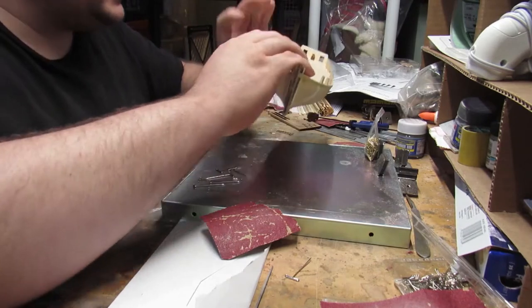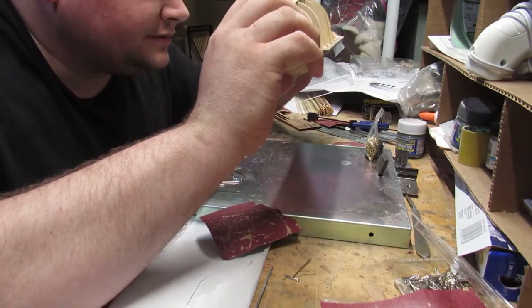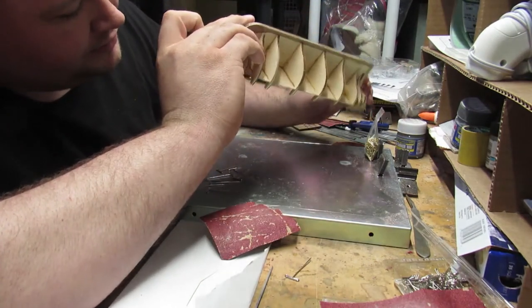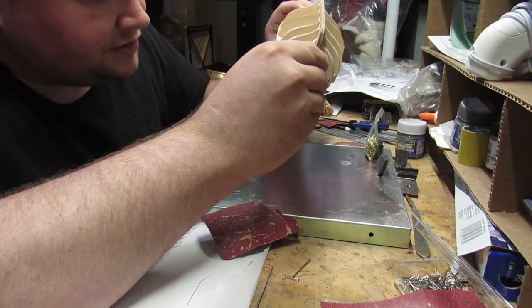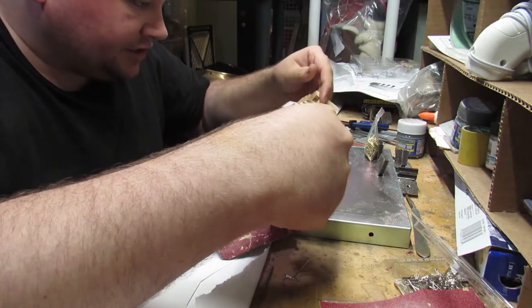Alright, now for the next side, and then start this planking in earnest, eh? Alright, and hopefully not have too bad of a result at the end. Okay. Figured I'd share that little bit with you.